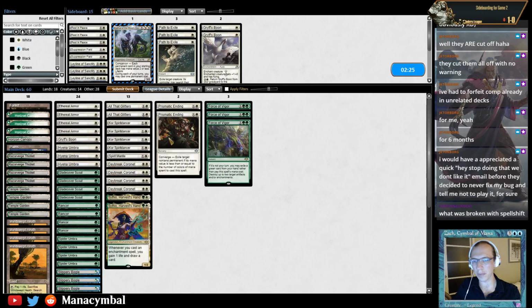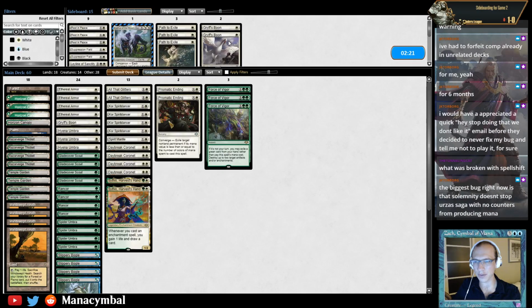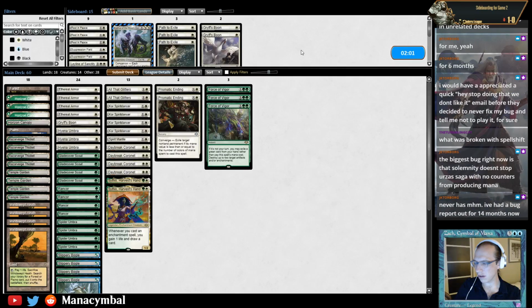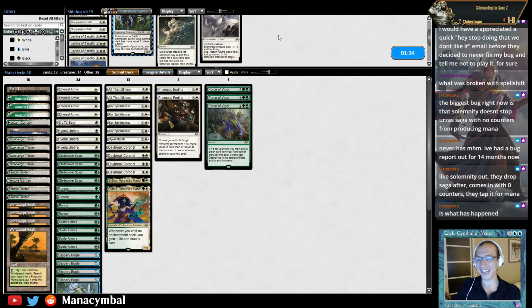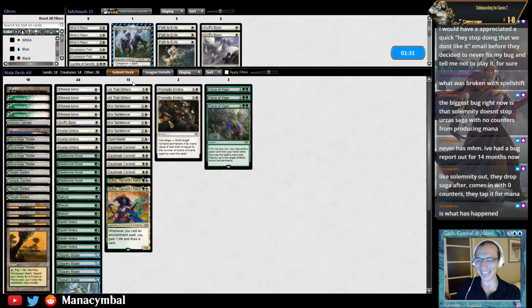Well, Spell Shift just doesn't work properly, and it never has, I believe. Sometimes when you're doing the Spell Shift combo, which involves adventure creatures, it just stops. Solemnity doesn't stop Urza's Saga with no counters from producing mana. So you mean if you play a Solemnity and then they play a Saga and it comes in with 0 counters, it gains the ability to tap for mana? Yeah, that's just wrong. That's hilarious. Oh my god.